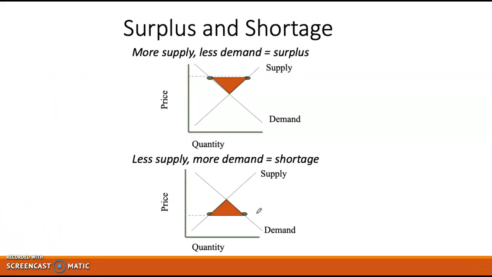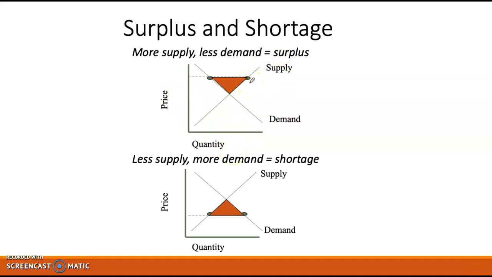Looking now at surplus and shortage in graphing form. So we know what a surplus is and we know what a shortage is, but what does it look like if we were to graph the supply curve and the demand curve together? Starting with a surplus up here at the top. Again, on our y-axis, we will always find price, and on the x-axis, we will always find quantity. Even when we are graphing these two together, the axes will not change at all.